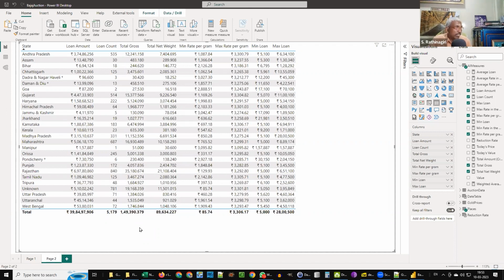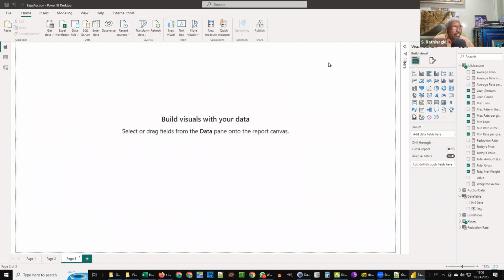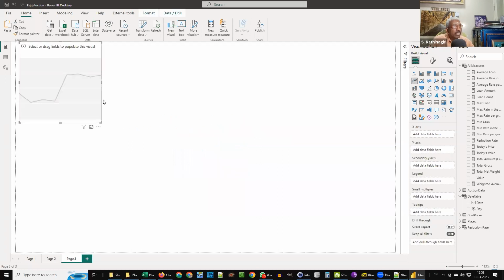And then number 2, time intelligence, very, very important, the trend analysis and all. I think here I cannot create it, but anyway, there's a date column. If I have a date table like this, we can try to make a trend analysis. Let me show you. I'm trying to find every day how much loan they have given, and then how it will go next month.